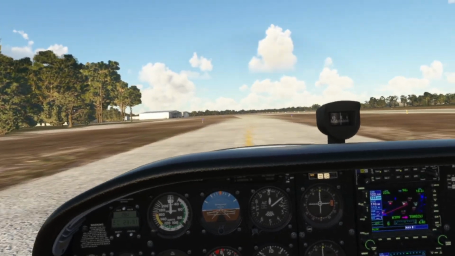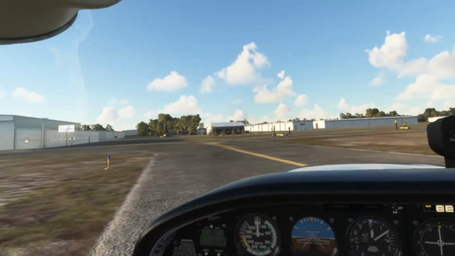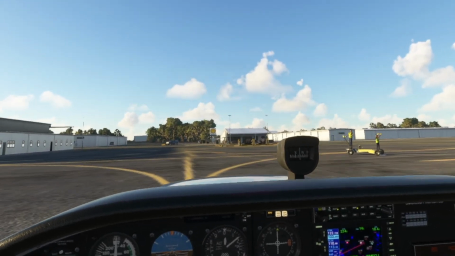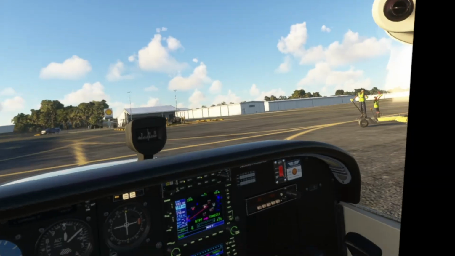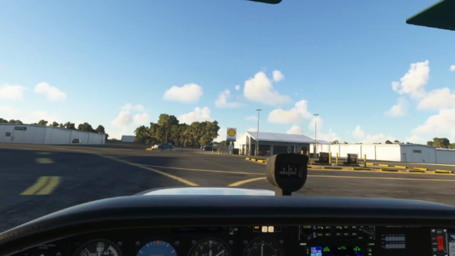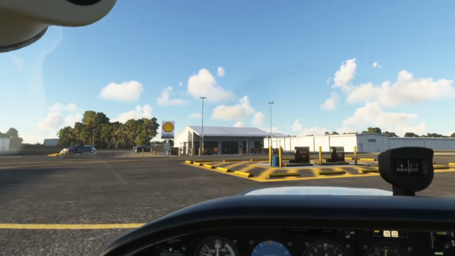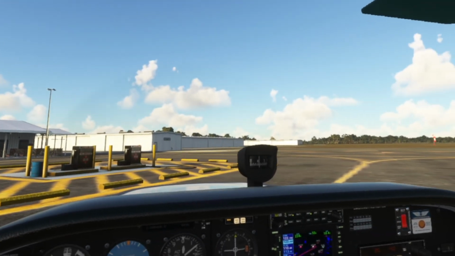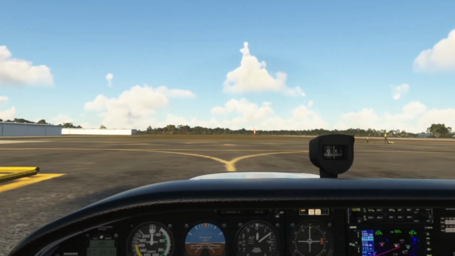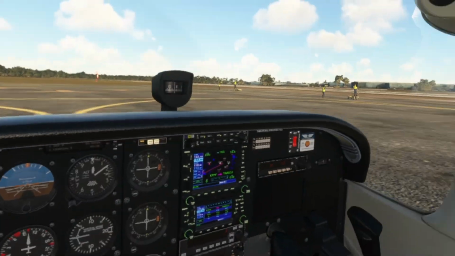Alright, so here we are. We'll taxi back at Plant City. I've landed at this airport before on this channel. Really nice job on this airport as well. And we're going to pull it right up to the fuel pumps because I guess that 16-mile flight really drained our fuel tanks. This looks really good. I like all the detail. The little black banding you get there on the side as I turn my head is because I'm using Oculus Mirror to stitch the left and the right eye together.